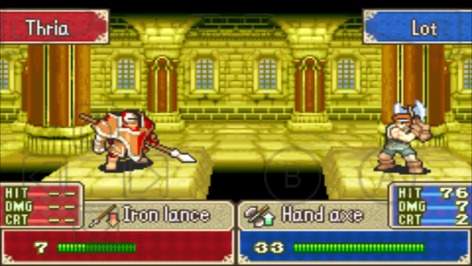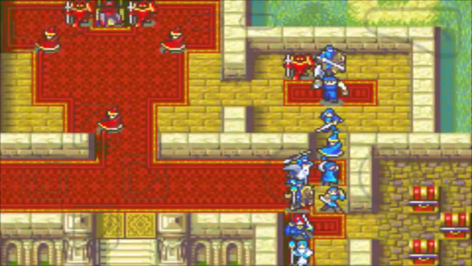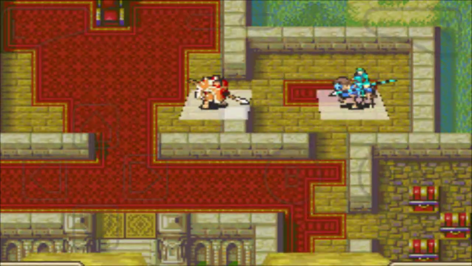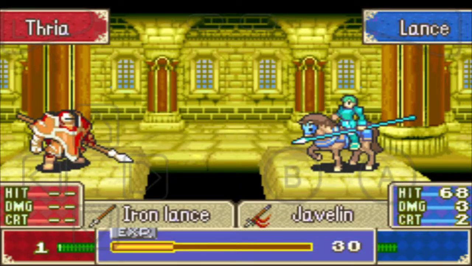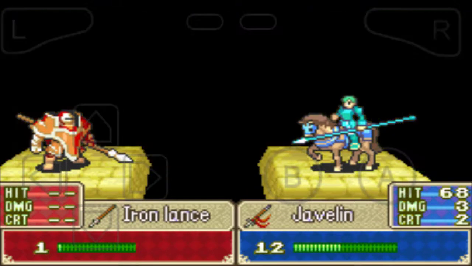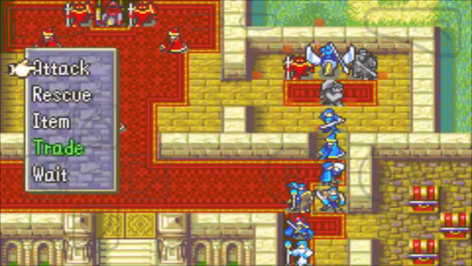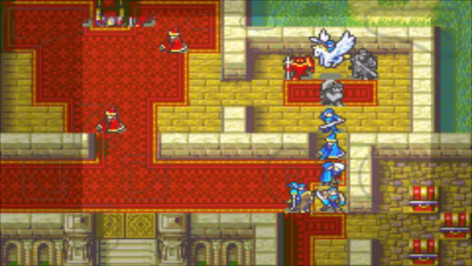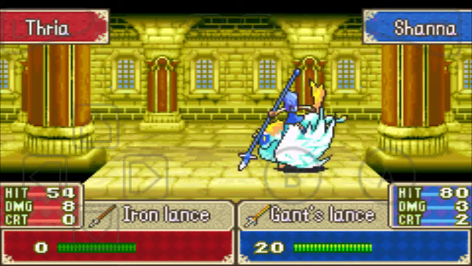Yes! And then I believe... No, we need one... Okay. So then Lance can back up, and then if he gets one hit with the Javelin, we're good. Hit both, which means that we only need to hit one hit with Shauna. Which makes my life a lot easier. Yeah, 80% hit. Ooh, there we go.